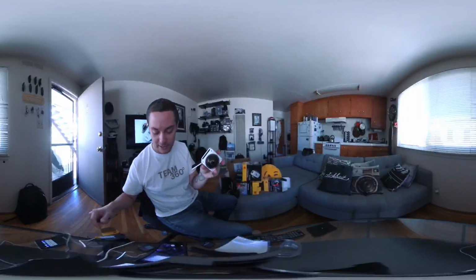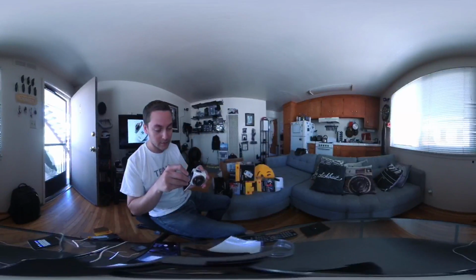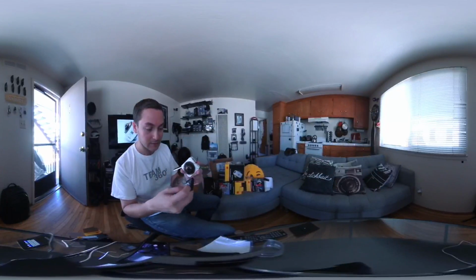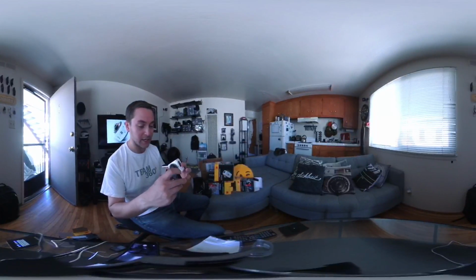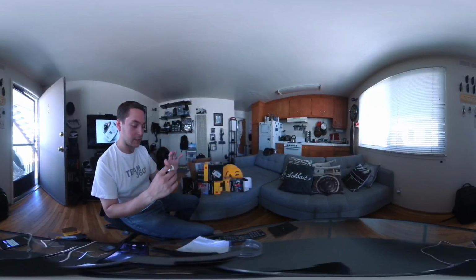So you pop your card in there. I often use a pen to do this. Just helps me out personally. Yeah, I don't know if these are going to be the same battery type. Let's see. Looks like it's fitting in there quite okay. I'm going to take this little piece of tape off. On the other ones you might need tape to keep it secured in there. This one it might need something more on the side, but let's see. I just pop it in, pop that, and let's see if we can turn it on.